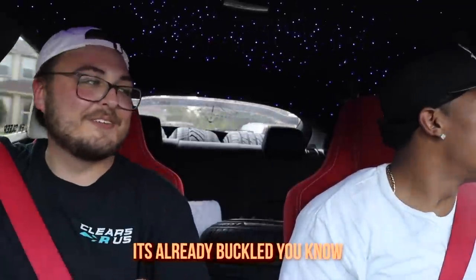Alright, full lock? Yeah, full lock's fine. Alright, it'll rub, but even if it buckles, it fucking pulls. Nah, bro, it pulls. It's already buckled. It can't get any worse. No, I'm not buckling. The only thing that really scrapes on this car is the flange for the exhaust. Everything else is chilling. That's the exhaust we were talking about right there. I don't know what I'm more scared of right now, driving this or Steph driving my car.